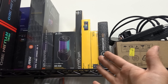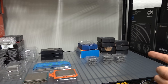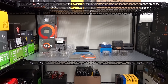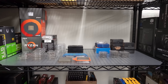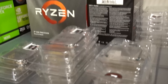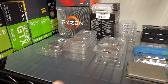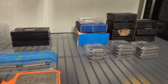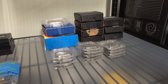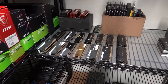We also have some more CLC stuff, some custom water cooling hardware, and then we also have CPUs. AMD on this side, Intel on this side. We don't really need one rack per manufacturer because they're CPUs — I don't really keep the boxes as much for these, so you can fit a lot of them in a very small space. It's pretty even actually, because in the last three years I've definitely accumulated more Ryzen CPUs, but since I started YouTube, Intel was much more popular than AMD back in the day.